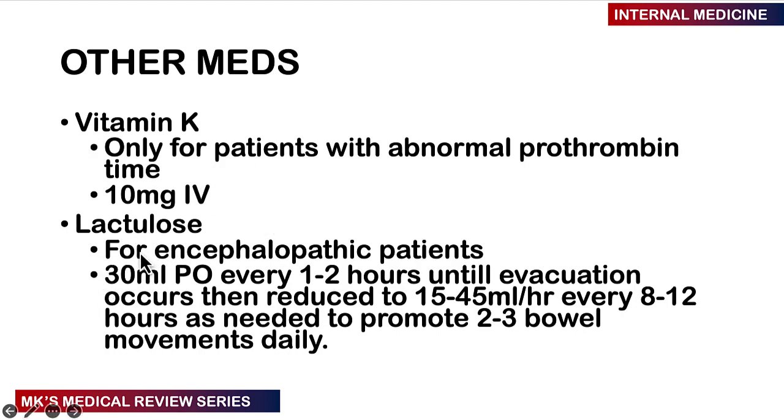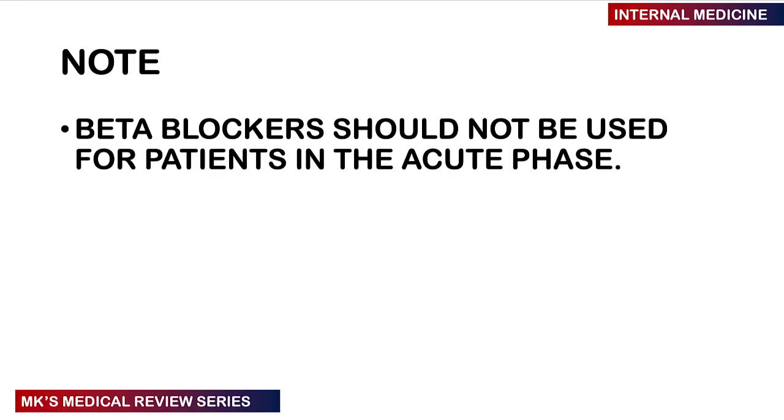In terms of lactulose, for the patients that are encephalopathic and have variceal bleed, you could give them 30 ml orally every 1 to 2 hours until evacuation occurs. Then you reduce to about 15 to 45 ml per hour every 8 to 12 hours as needed to promote at least about 2 to 3 bowel motions per day.